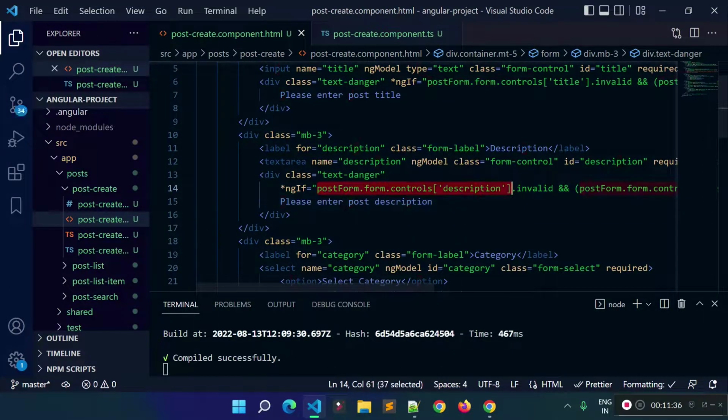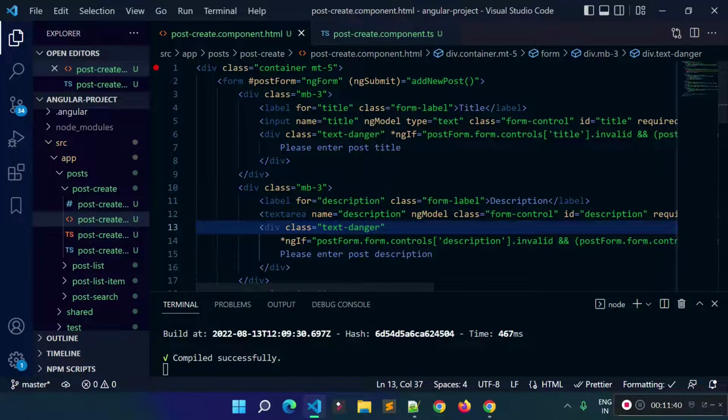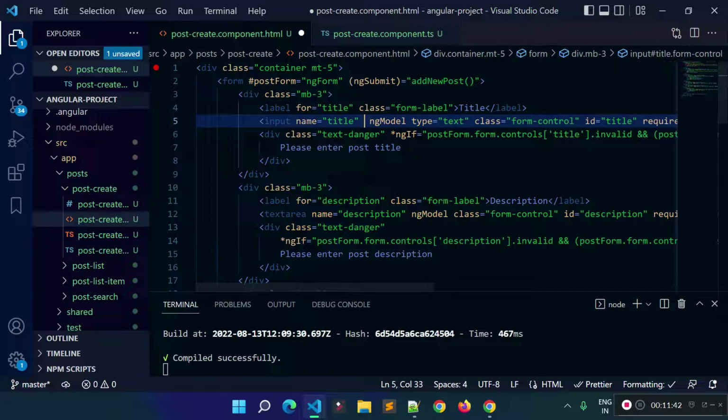So how can we get the form control in a shortcut way? We can store the form control in a local template reference variable, right? With this hash, and then let's say the template reference variable name is title, and we can store the ngModel. And now we can access the title form control with this title template reference variable.